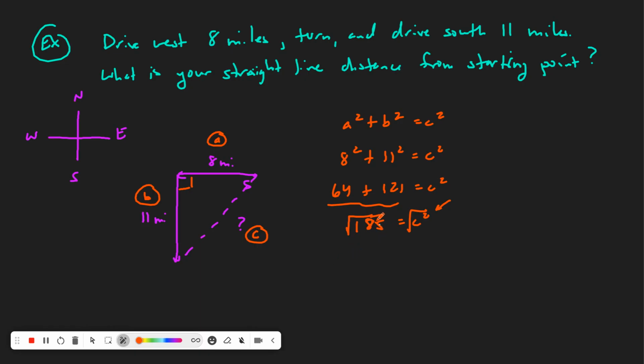You are going to take the square root of both sides. And now we're going to show you how to do this in Desmos. So you will get c out by itself. We're going to take the square root of 185. This problem is going to say round to the nearest tenth, so we'll talk about that as well. So let me pause it real fast, and I'll get you to Desmos.